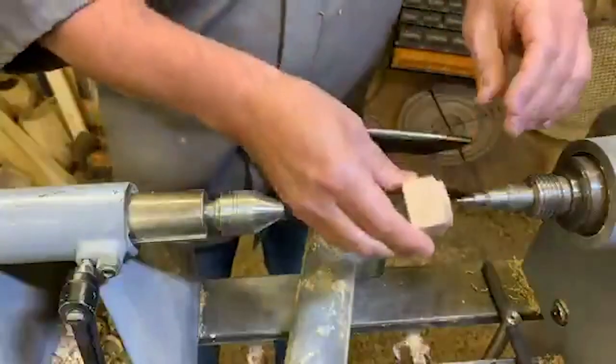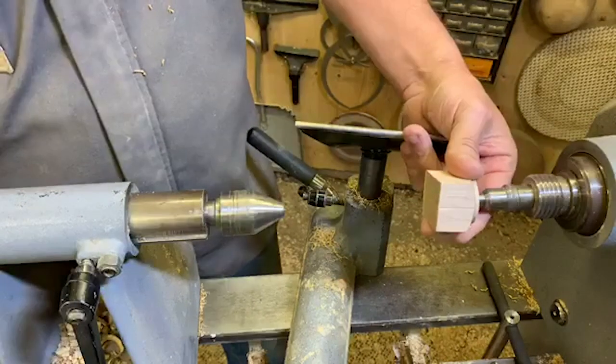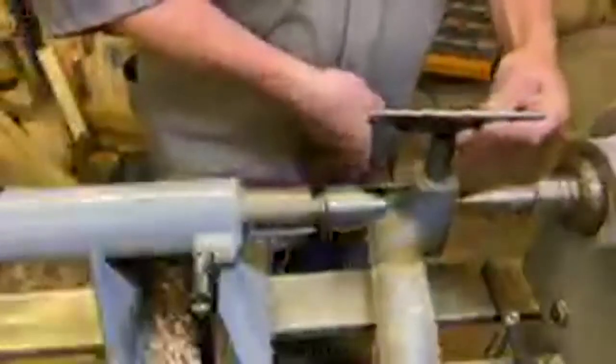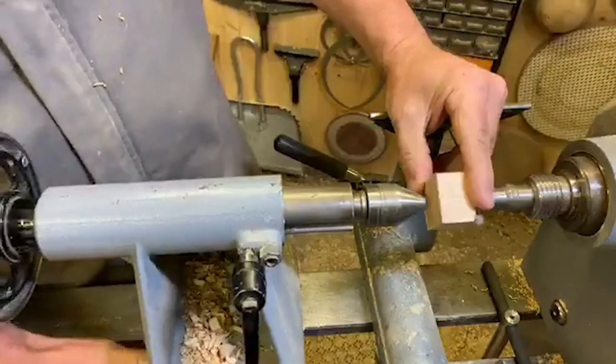Oh, Charlie, you had a question, I think. Is there any reason not to use a thread adapter on the SK80 chuck rather than replacing the chuck to match the lathe? So you bought a new lathe, I'm guessing. You got the old chuck and you want to just use an adapter.